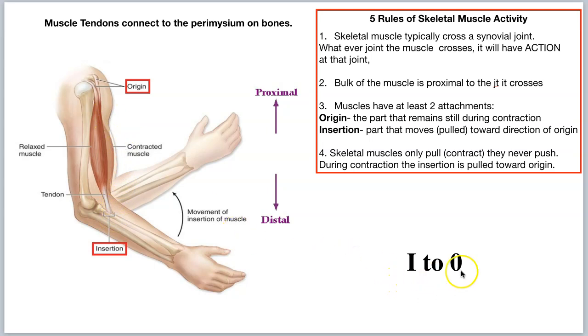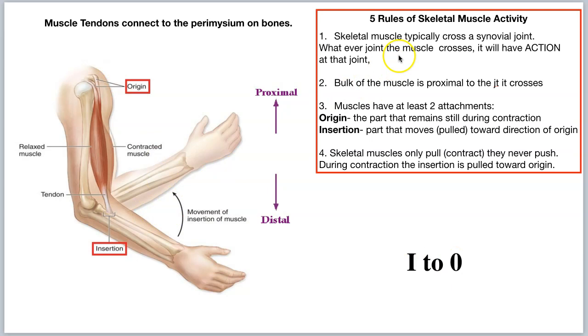That is going to be how you are going to figure out the actions, aka the movements of that muscle. I to O: the insertion, that bone that the muscle is inserted into, is going to be pulled towards the direction of the origin.